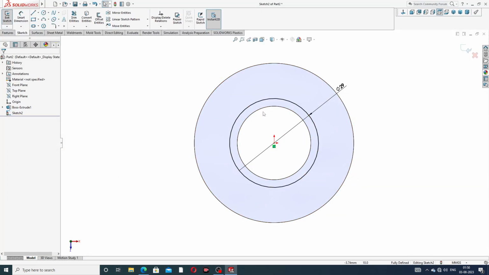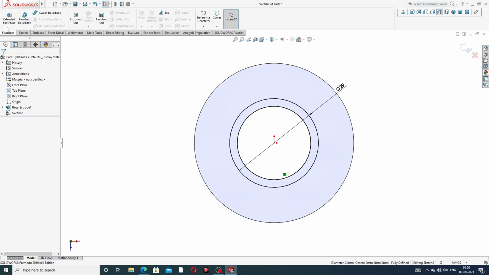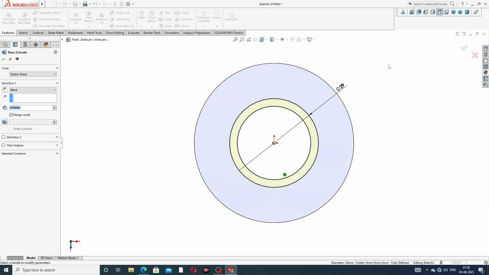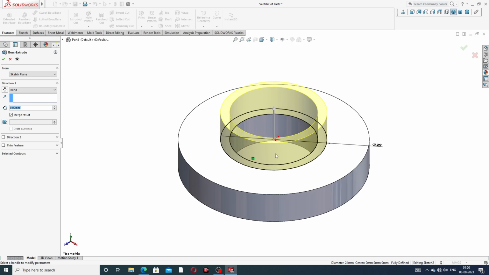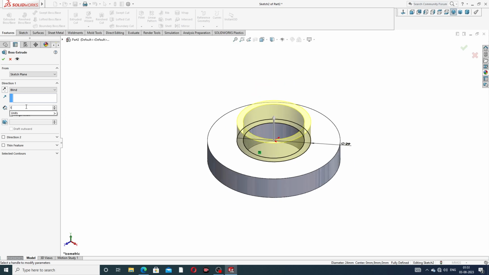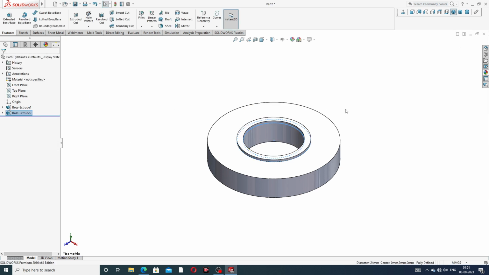Select this inner line and use convert entities, because the distance between the two lines is extruded. Use extrude boss and the isometric view. This is the isometric view, and the thickness is 1 millimeter. Okay.